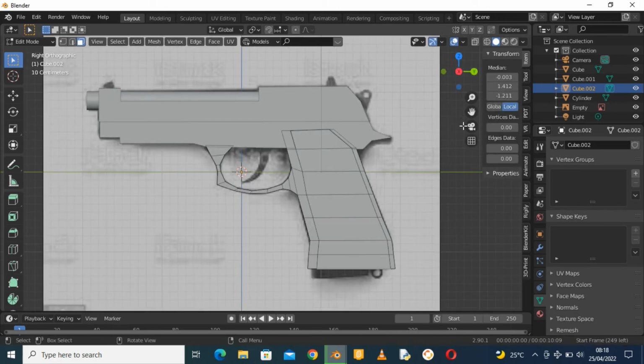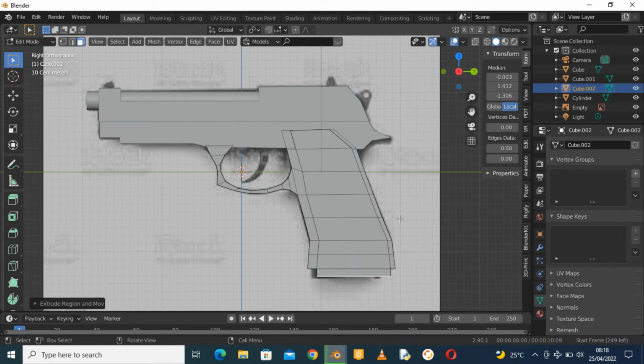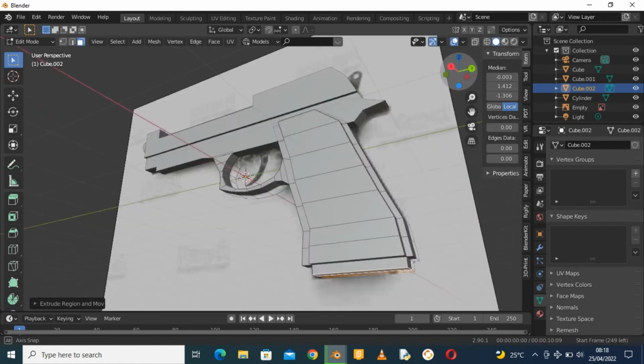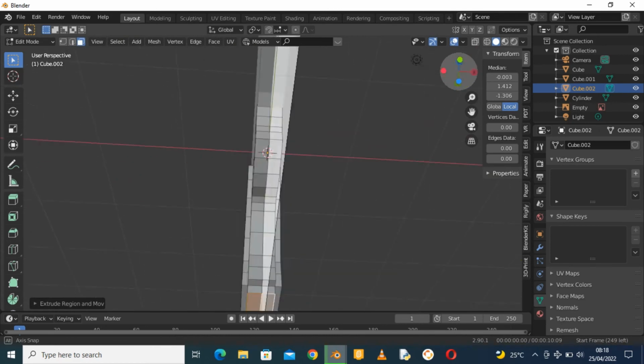So we select these two faces, go back to our side view, press E, bring it down. Yeah, so we'll work on all these other places later. But now I think this is okay.